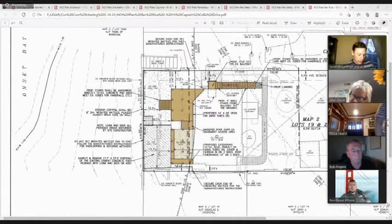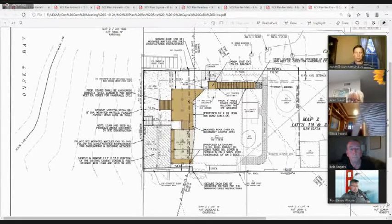There was also the question of whether or not this had been submitted to the ZBA. And at the time, no application had been made to the ZBA, so I had an issue with that. We did get a DEP number for the project, so at this time, I'd like to hear from the proponent about the plan changes and then go over the issues that I had mentioned about the 30-foot no activity and the ZBA application. Okay, Bob, you're up.